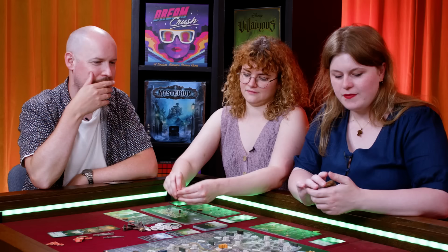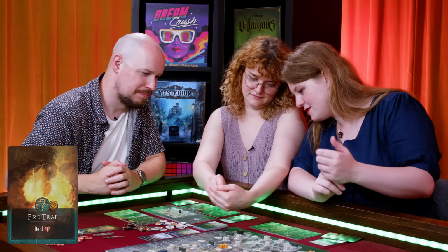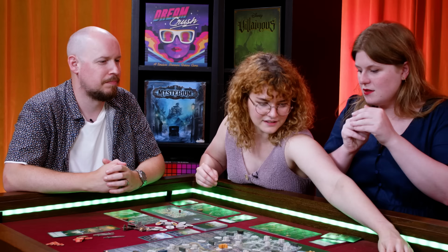Okay, so I'm going to pay a grudge pile. I'm going to put this trap down and select. Is that what you want? Yeah, that's what I want. We'll have it facing, oh, it's got two sides. Yeah, I'll do it this way. Smart, guys.